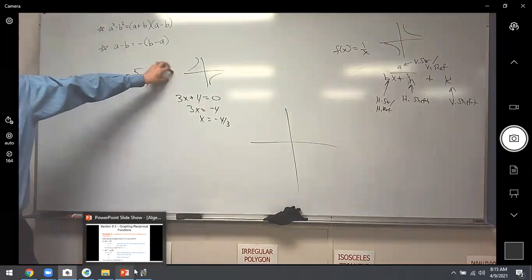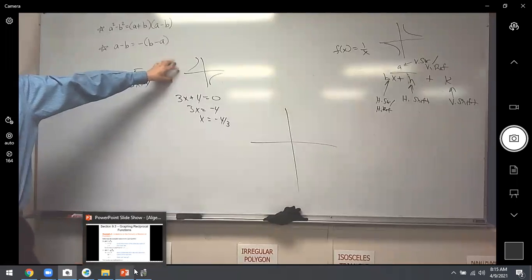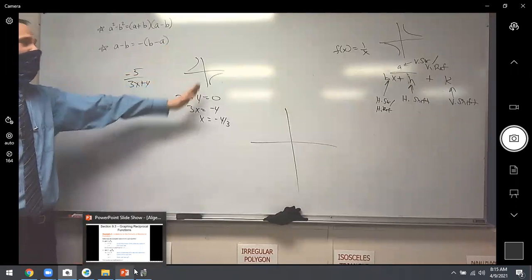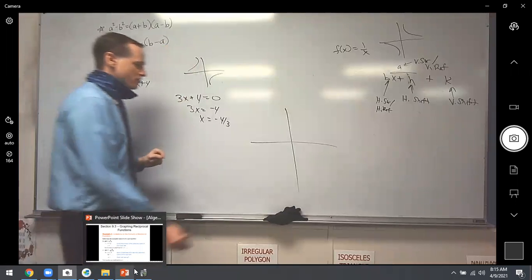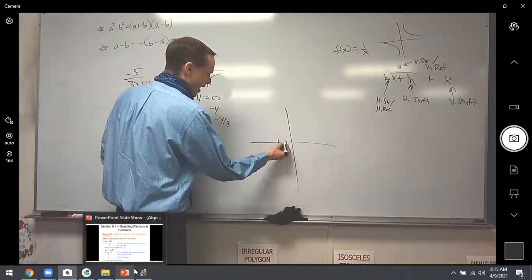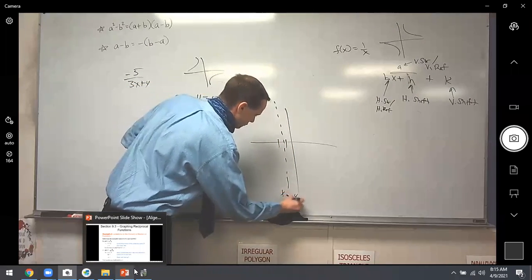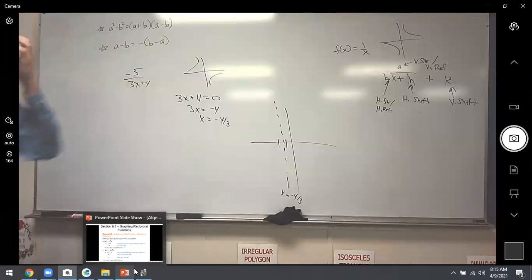Was there any number on the end, any plus k's, anything on the end like this? Nope, no vertical stuff moved up and down. So I'm going to take this shape I have in my mind. It doesn't blow up at 0, it blows up at -4/3. That's a little past -1, so right here-ish. X equals -4/3. That's where my graph will explode this time.